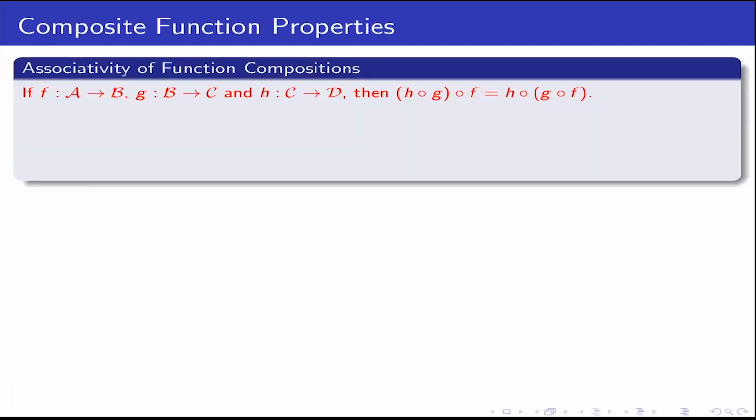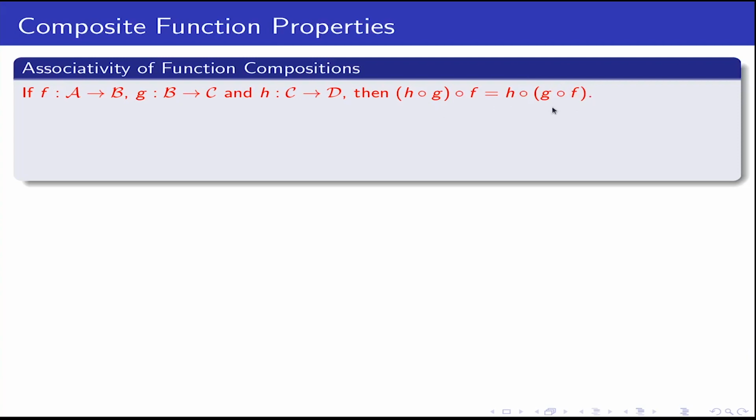However, the composite function follows associativity. So if f, g, h are three functions from A to B, B to C and C to D, now if I first apply f and then give it to the composed function h o g, and in a different way we first compose g o f on x and give it to h, both will result in the same.